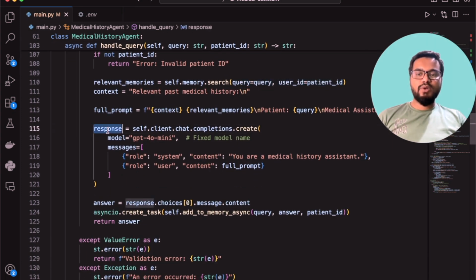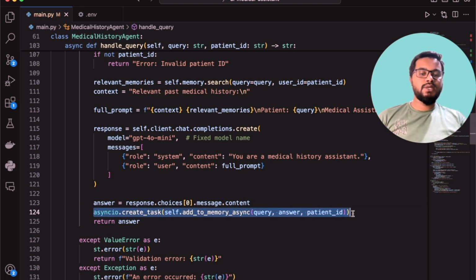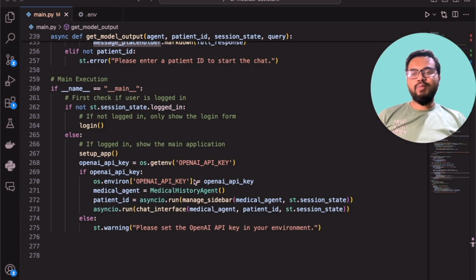Once we have a response from the LLM, we also add that response to the memory. The reason is that we need the memory to be updated. For example, in the demo, we saw that we updated the next scheduled appointment date of the user. That is something we are handling by using this statement. You can read more about the code.